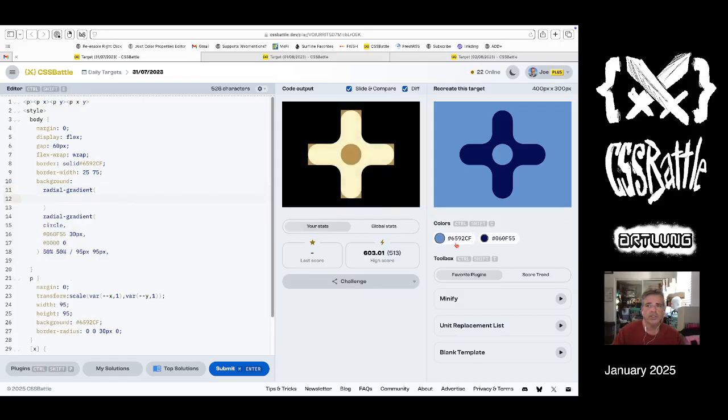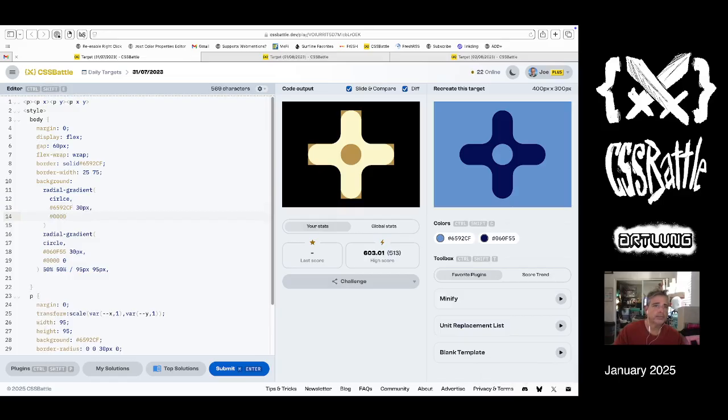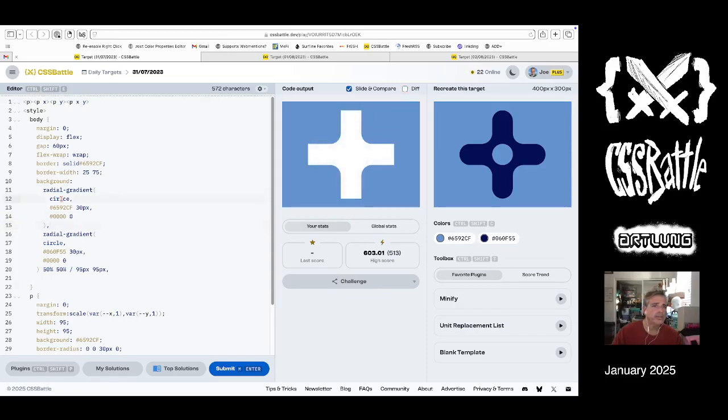I need a circle on top, right? So I need a circle of 30 pixels, and I need to be transparent. And I need a comma. And I need to spell circle correctly. Radial gradient, and I don't need a trailing comma.